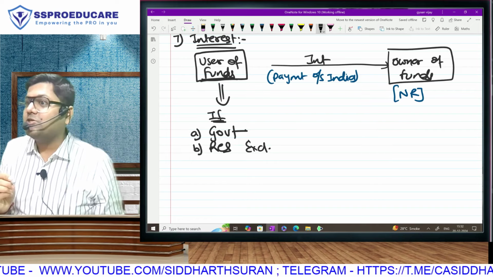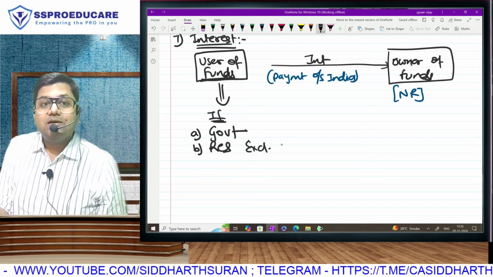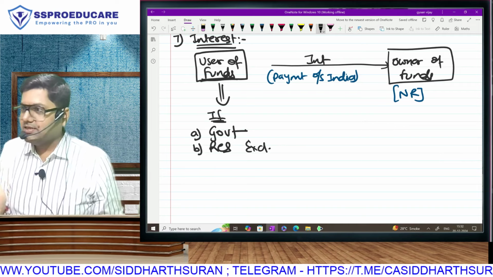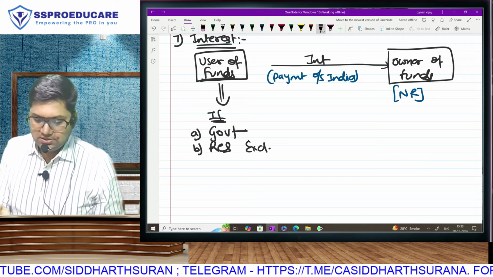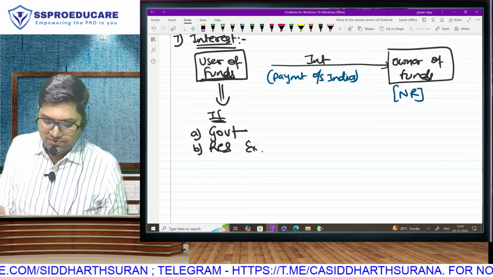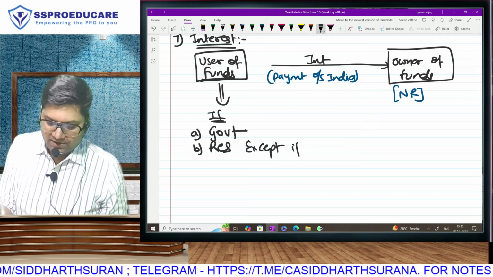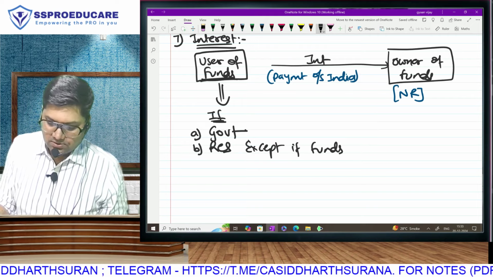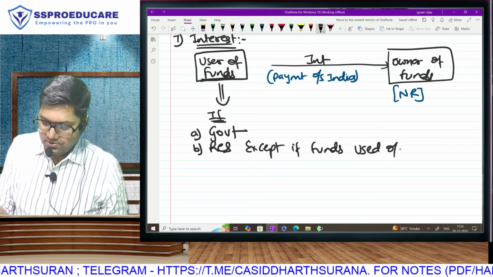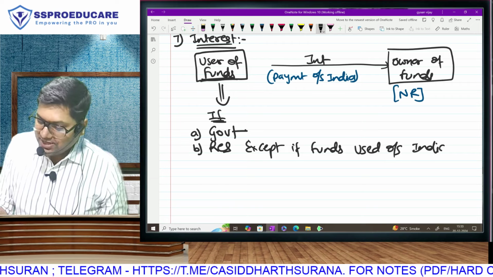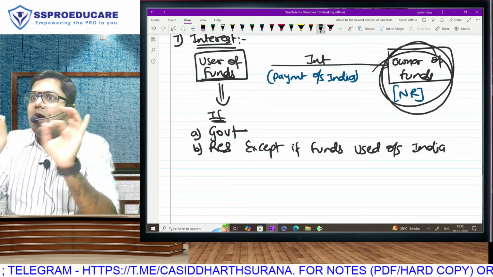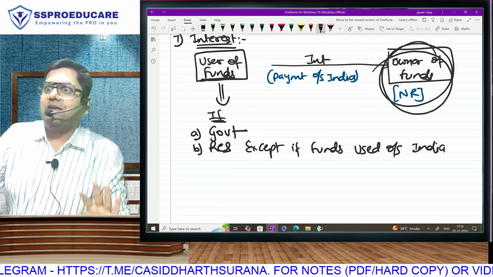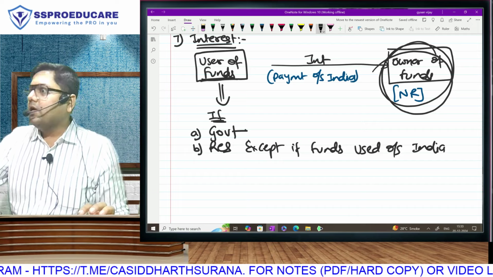So, now your problem is solved. No. Excluding, if a resident is paying, is it going to be deemed to be Indian income? Yes. Except if the funds were used outside India. So, at the end of the day, what do we have to take home from here? Where are my funds being used? Government is using without mentioning anything. It will be used in India only.